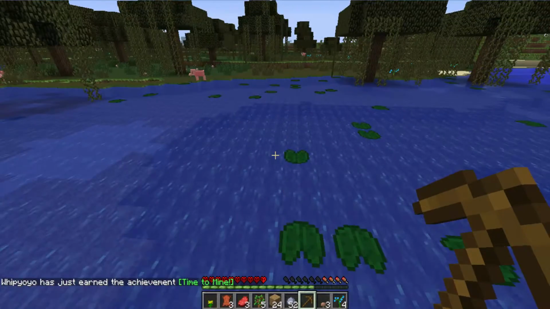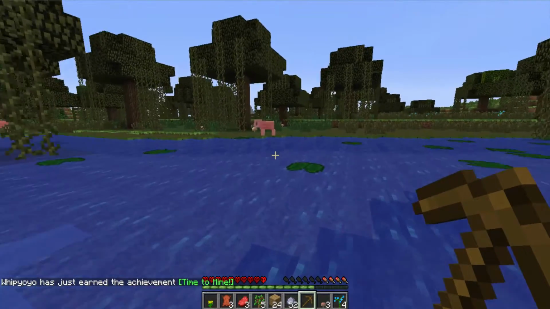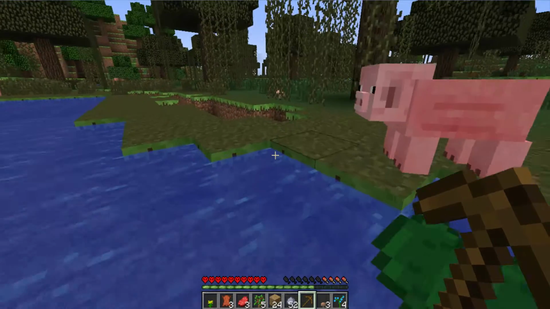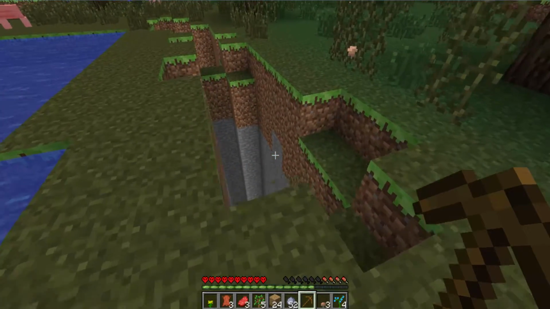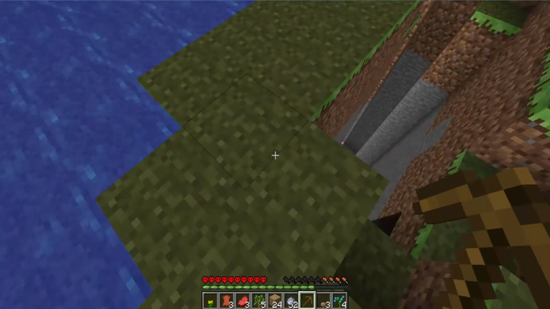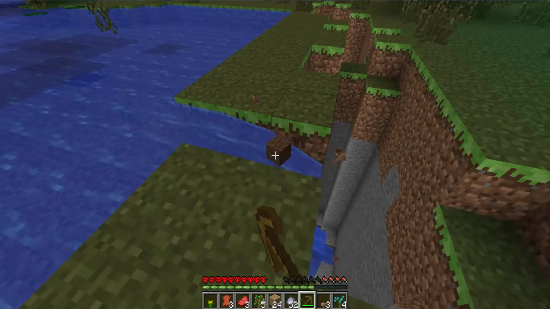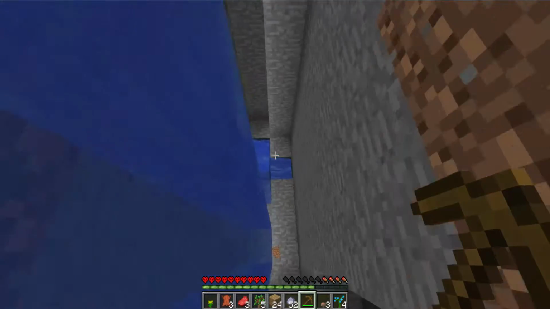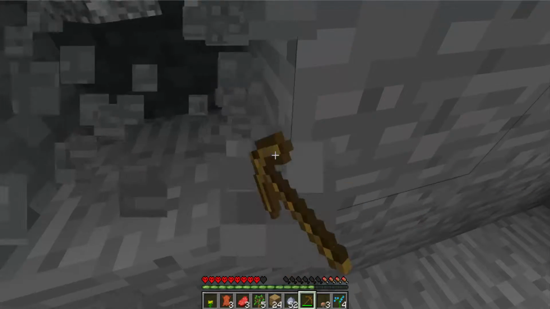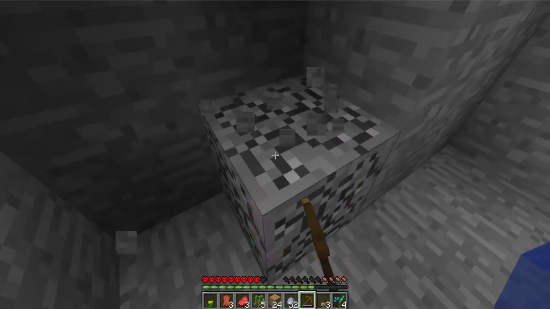Alright, go jump. Piggies, I'm coming for you. I'll run attack. Oh, I didn't even really know this one was here. Okay, that works too. Let's make sure we have a way out. And down we go, iron. I saw iron. We'll have to go back for the iron.